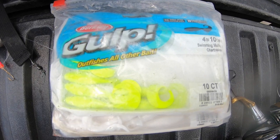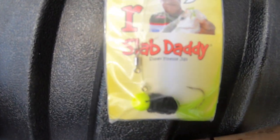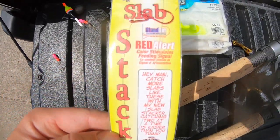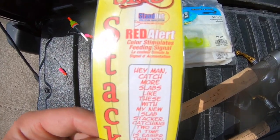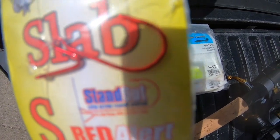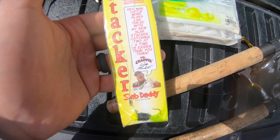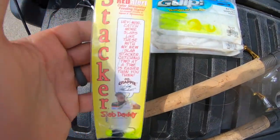Now, if push comes to shove and we see some smaller fish, I am going to try one of these slab stacker jigs, or rigs, I guess they're called. I bought these a while back off Bass Pro because they looked awesome, and I really wanted to get into some crappie fishing. They're really not hard to tie. All it is is a marabou jig, and then 6 inches up a little drop shot hook that you could probably put a soft plastic on. But these look too good to not try. So if we get the chance, we are going to try it. But stay tuned. Let me pack the rest of my truck and get out there.